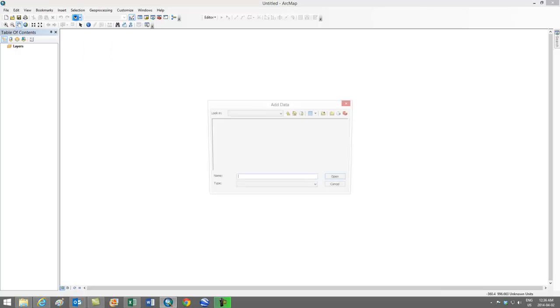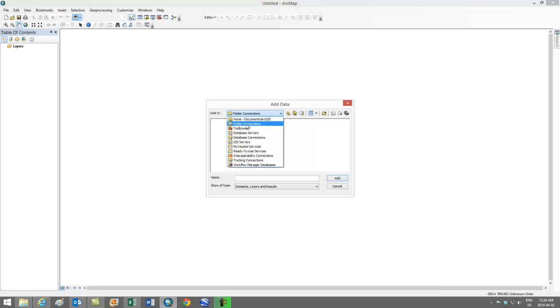If we click on this, you might find that the folder that you're looking for is not readily available. And what you'll have to do is actually connect to the folder that you've saved all the information to.